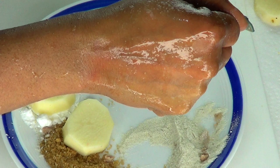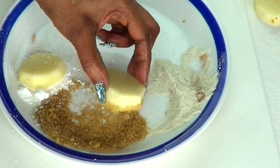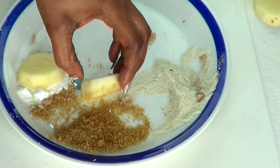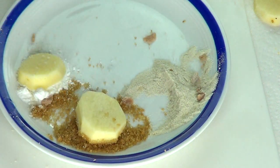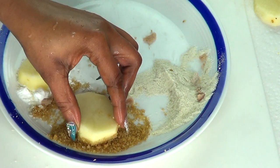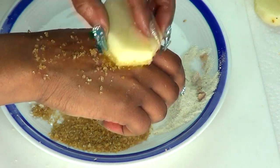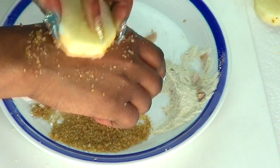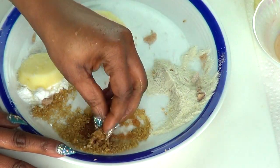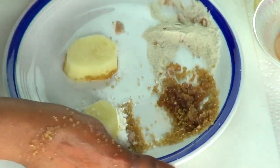Moving on to potato and brown sugar — you can dip your potato in the brown sugar and use this to exfoliate. For the guys, especially if you're trying to exfoliate your bearded area and want to lighten that area, the brown sugar with potato is what I recommend. Just dip it in and exfoliate the skin. You can also use the potato juice mixed with the brown sugar, and you can add a little oil to this as well.